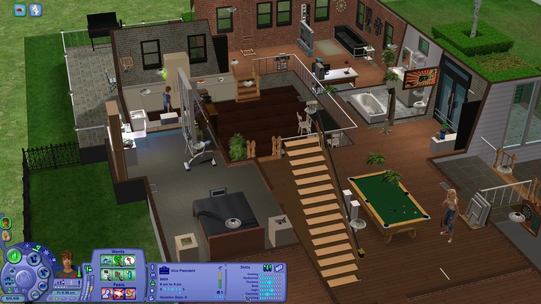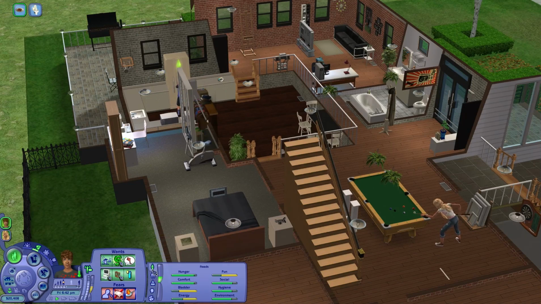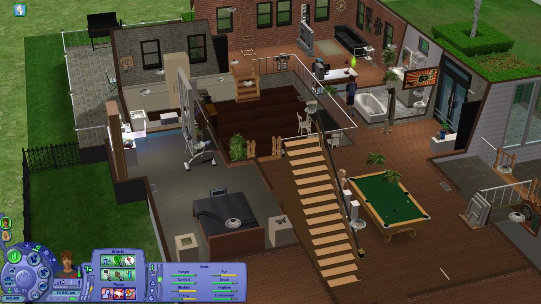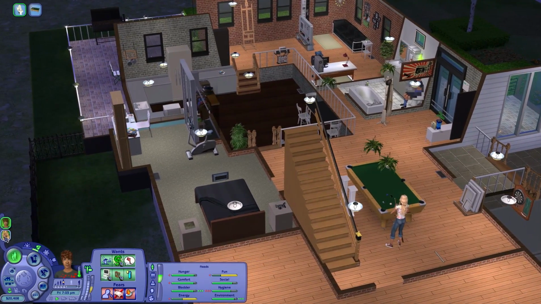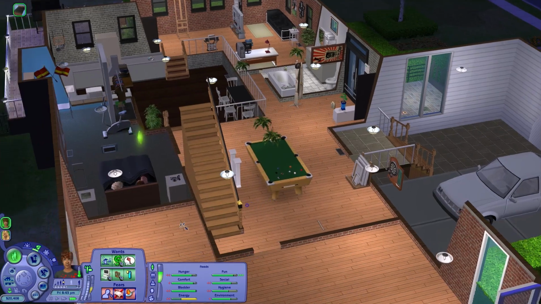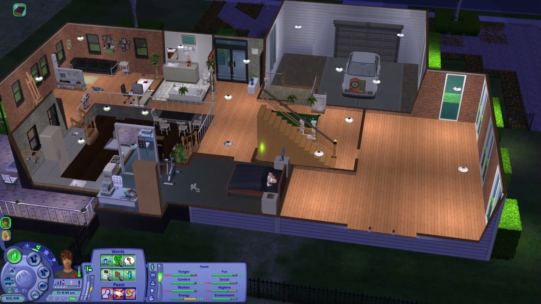And what does he need for his job? Does he need more friends? I don't know. I don't think so. But okay, so we're going to go ahead and let them kind of play pool for a little bit before I have them go to bed. Oh, well, she's going to go to bed anyways, so whatever. Guess he will play some pool. There we go. Okay, so now they're going to go ahead and sleep, and first thing in the morning, we'll go out on the town and get them some new clothes.